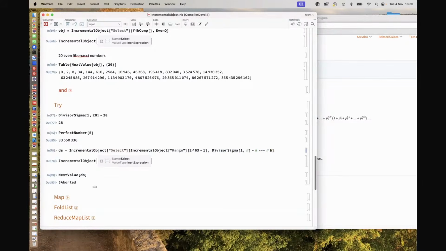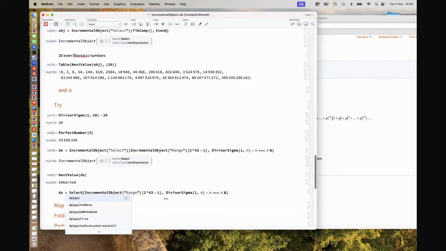Copy it down, replace that select by just a regular select, and replace the range by range of 34 million. Okay. Now, like that. Yeah, now run it.